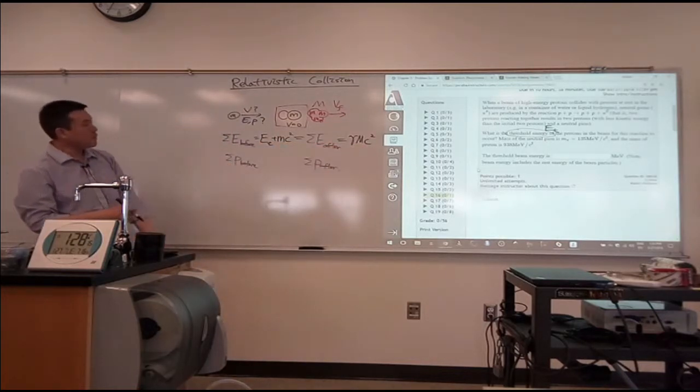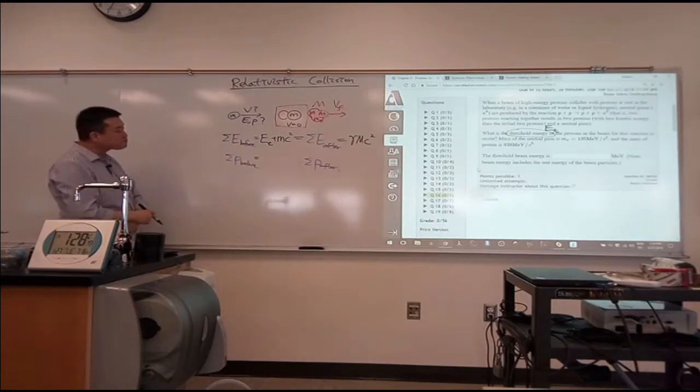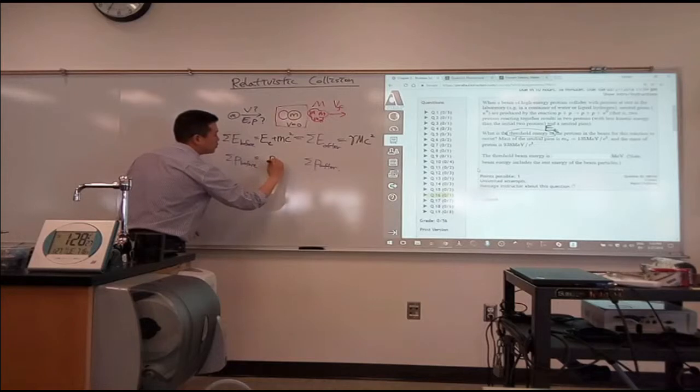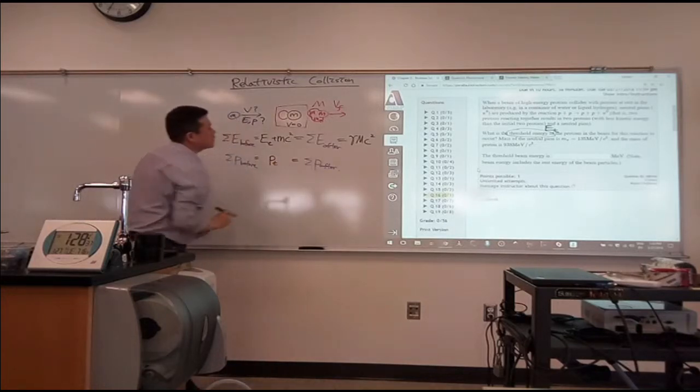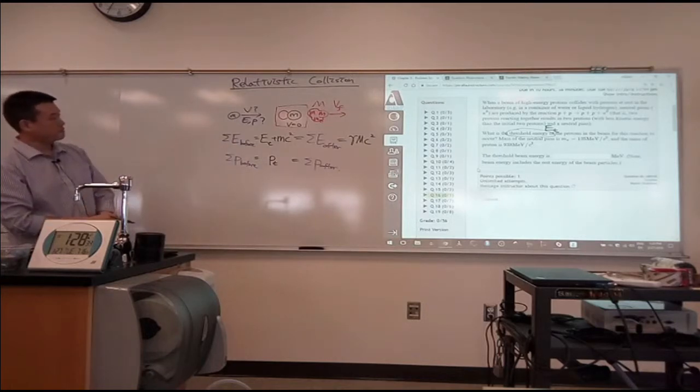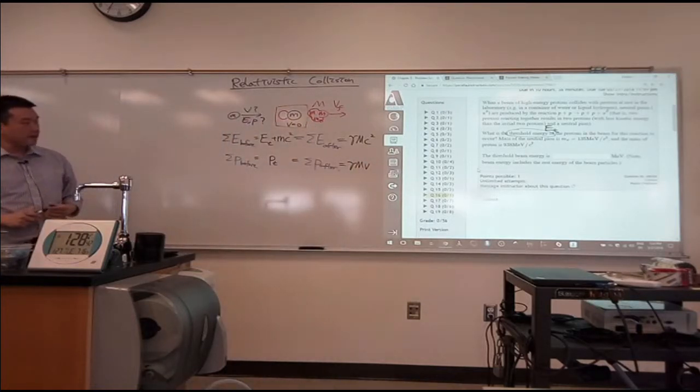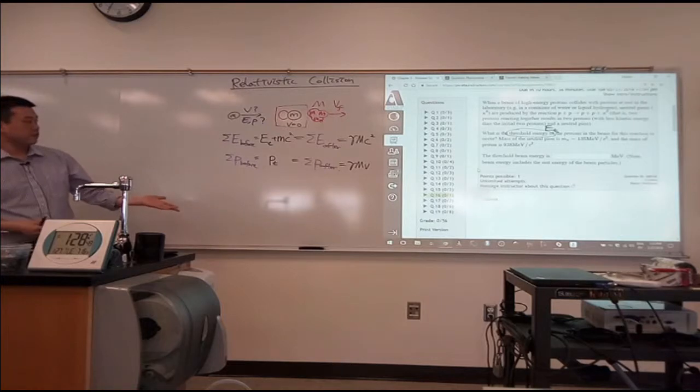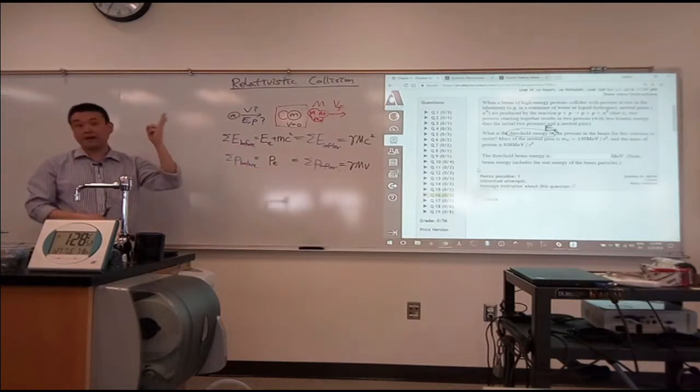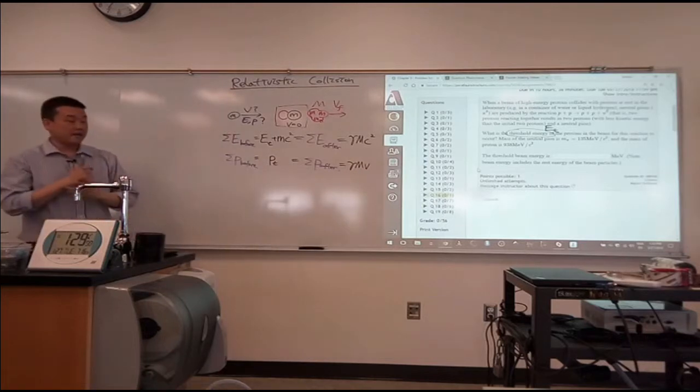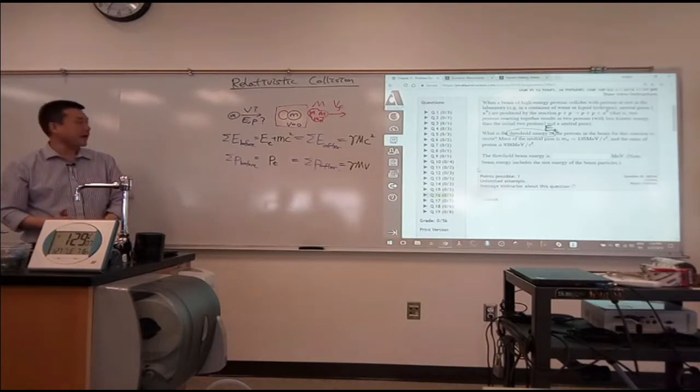And you have conservation of momentum expression. So that would be, so this says zero momentum. So you're just counting momentum of this. So let me just call it threshold momentum. That's equal to momentum after. So here you might be tempted to say gamma big MV. And what can get algebraically very complicated is if you are now trying to express these in terms of second set of gamma MV and try to somehow solve them, eliminating these sets of gamma MV. And that's where I'm telling you that's algebraically complicated. It'll take, I don't know if I can do it that way.